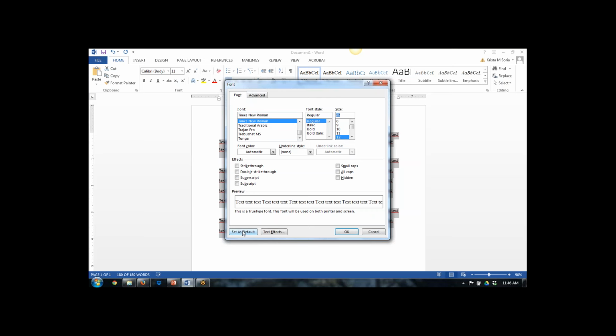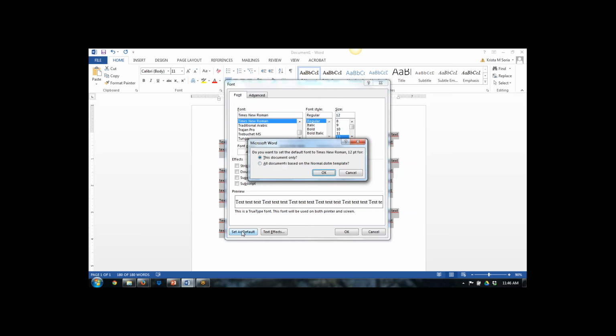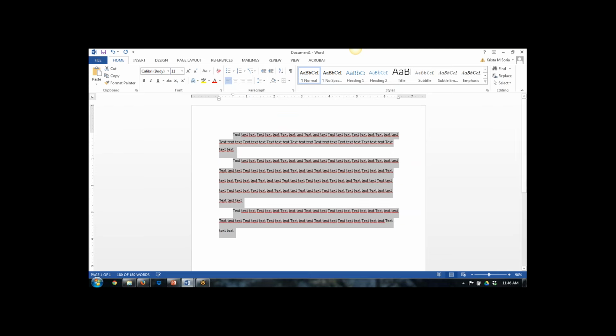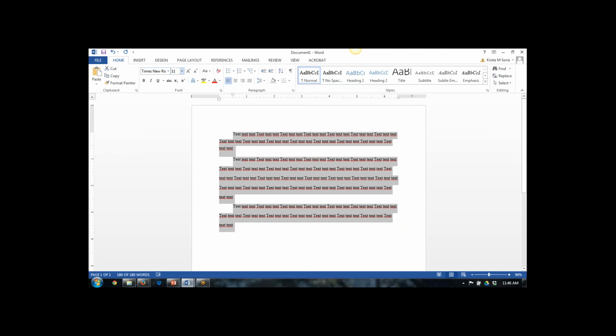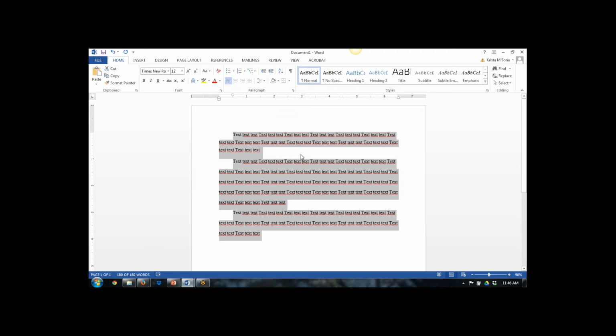And then in the lower left-hand corner, you'll see there's a little tab that says Set as Default. Click on that and then choose whether you want to set the default to the document or all documents based on your template. And you'll choose that for all documents. That way, all documents moving forward will incorporate that Times New Roman font. And I've already got that set, and so I have to go in and kind of manually show you how to do it. So again, change your default to Times New Roman 12-point font. And that way, every time you open up a new Microsoft Word document, that will be there, and you won't have to take the extra step of changing your document.